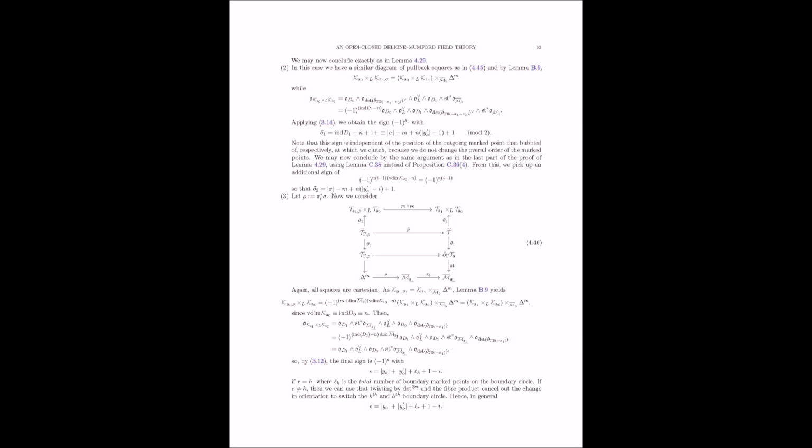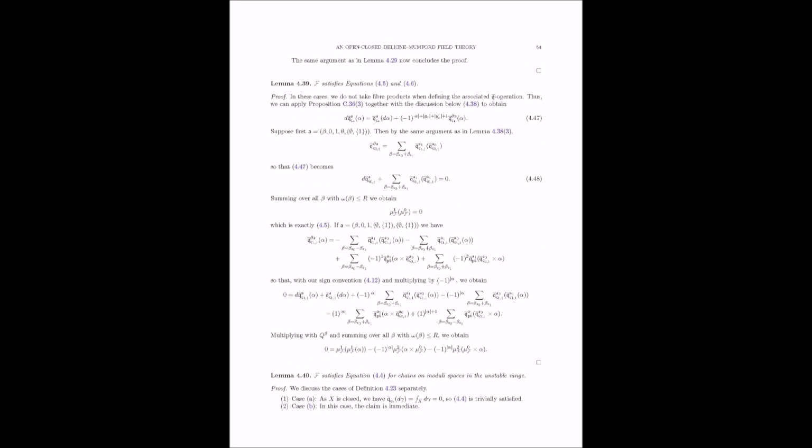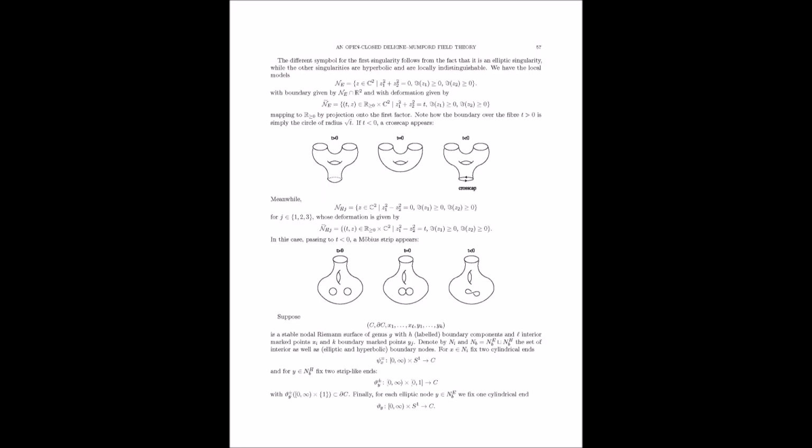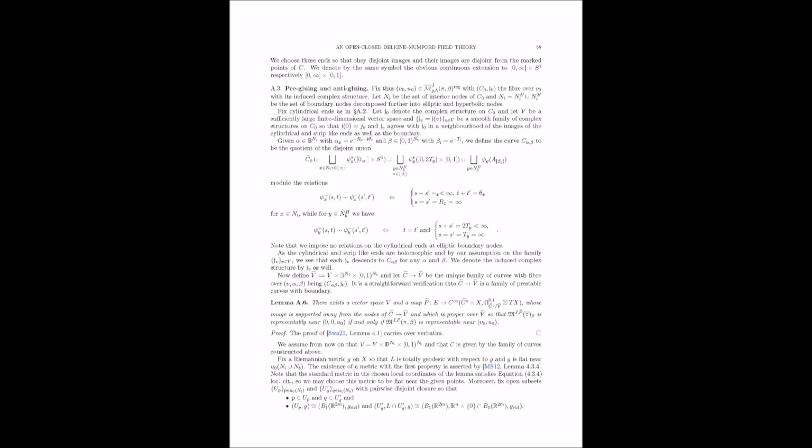Okay, and I see the paper also mentions relative spin structures. How do those factor into defining orientations? Relative spin structures are essential. If we want to establish orientations for these moduli spaces, they give us a way to assign a notion of, well, spinning to the fibers of the vector bundle, even when the base space isn't orientable. And the paper gets very specific. It details the exact choices of integers that we need to define the auxiliary data for these global Kuranishi charts so that the orientations are well defined.